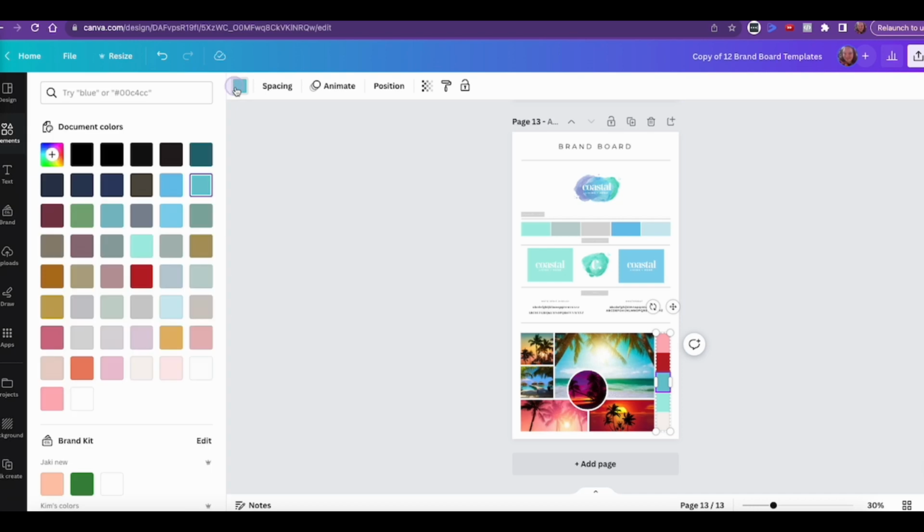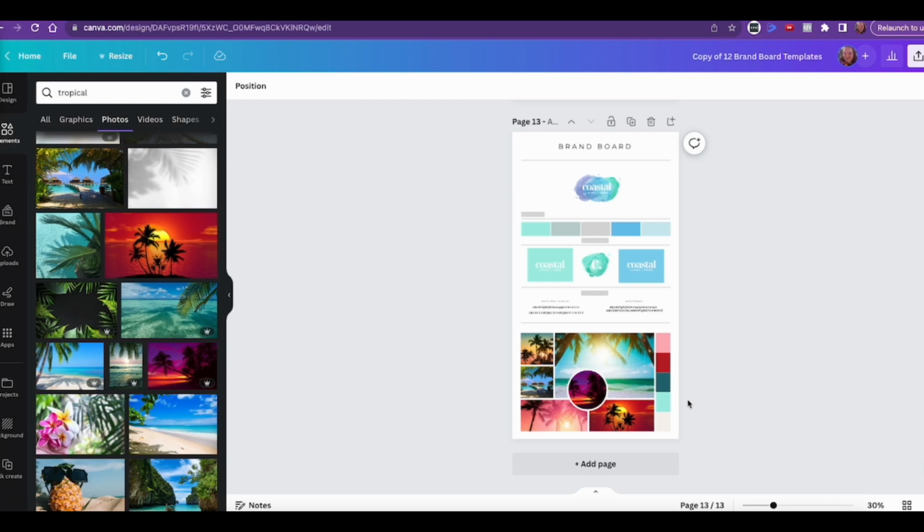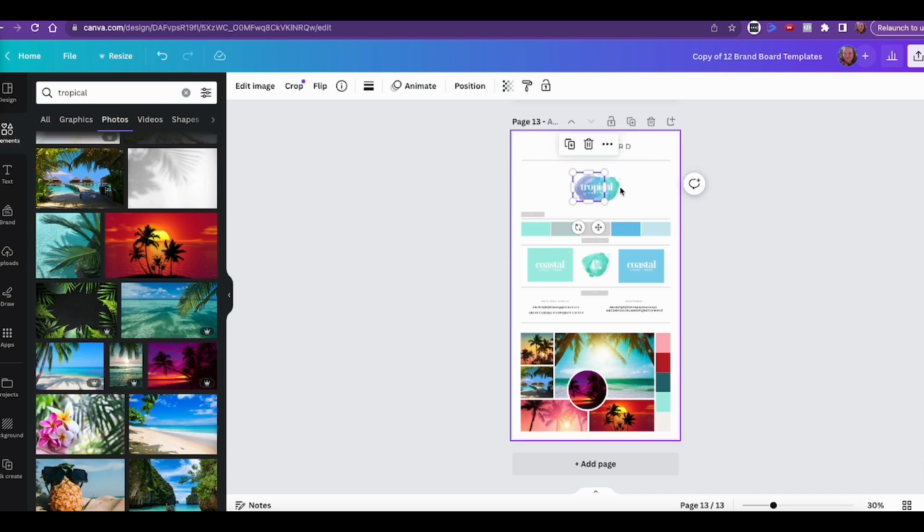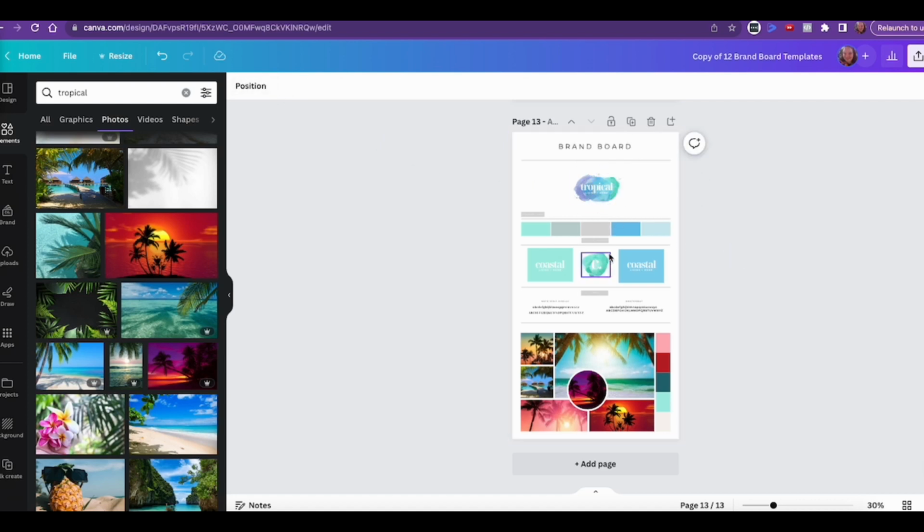Except I think I would make this a darker, maybe more like that, something along those lines. So then you want to take this, you want to transfer these up here, and you also want to change this. You can change your fonts and stuff on here as well, and then you can call it whatever you want to call it. You call it tropical, and then maybe you'd have to find some of the paint splashes and stuff on there that match it.